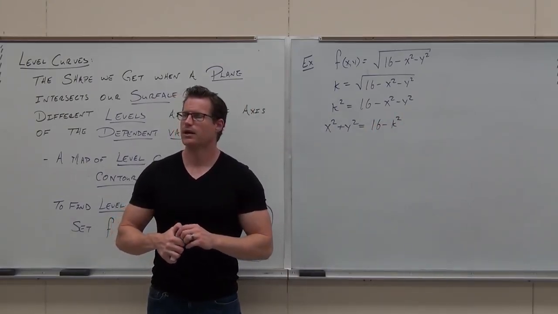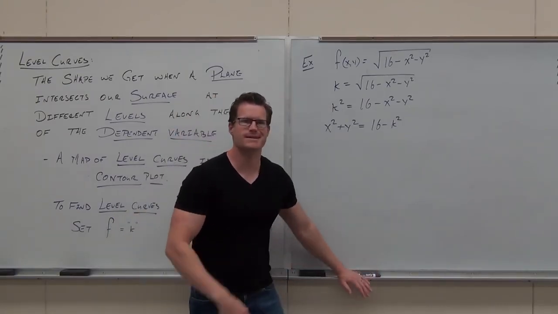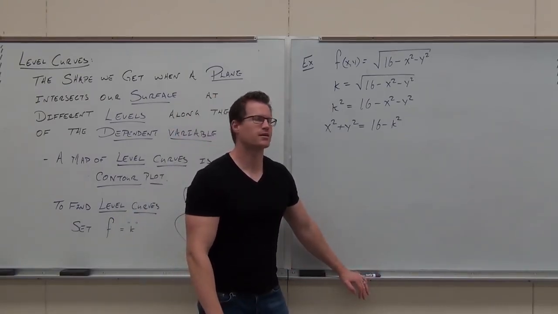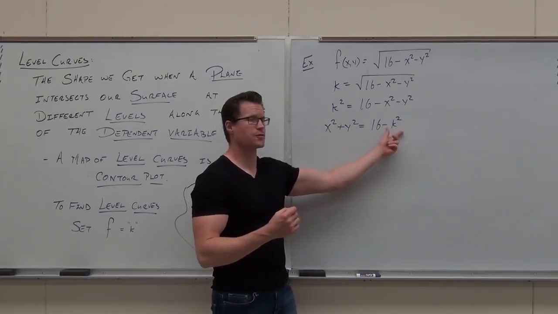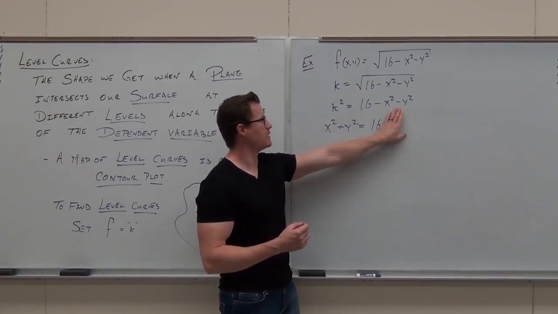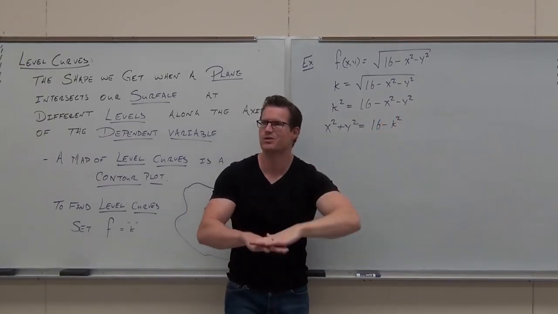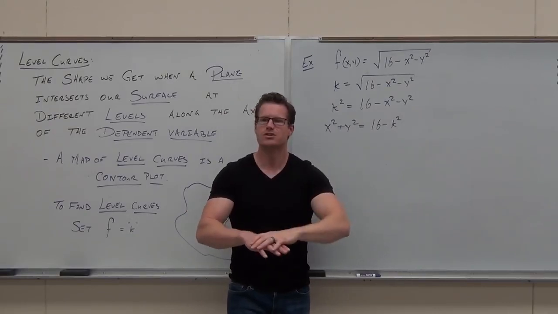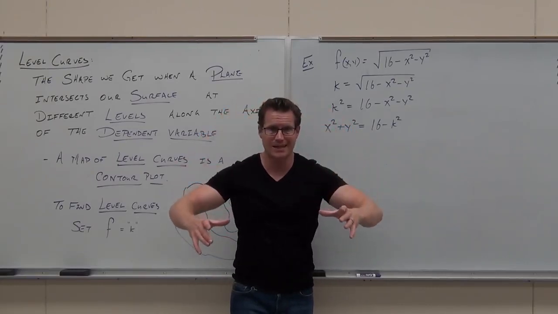Now, in order to just get a feel for what these shapes are, start plugging in some easy numbers, man. Start plugging in stuff like 0 for k. If I plug in 0 for k, what shape is that? Circle, radius. At k equals 0, that's z equals 0. That's what we're doing, we're along the z. So at the xy plane, we have a circle of radius 4. That's what our ellipsoid would look like anyway.